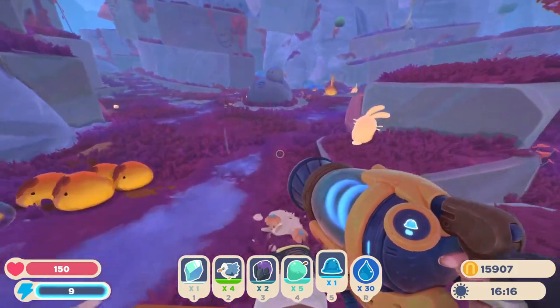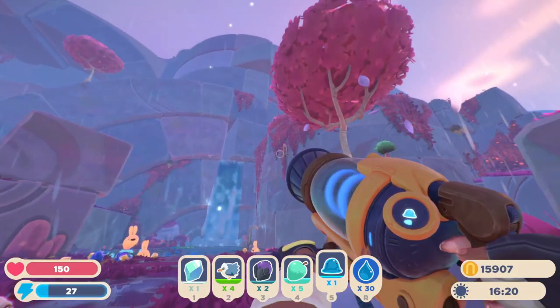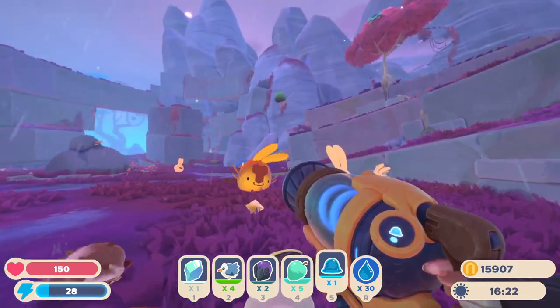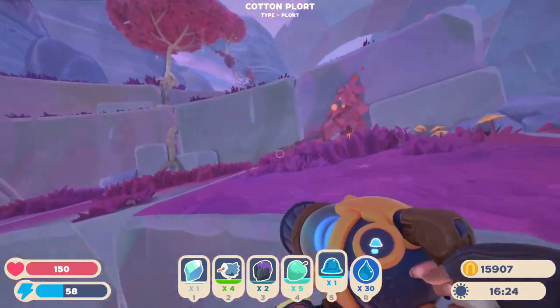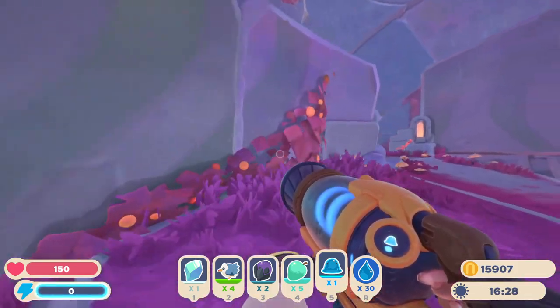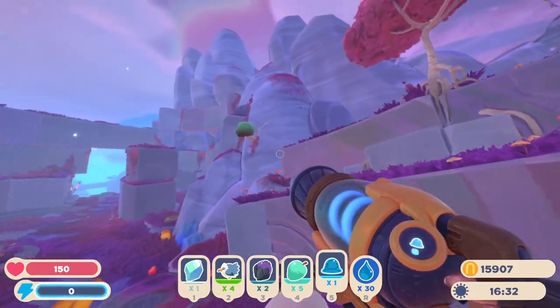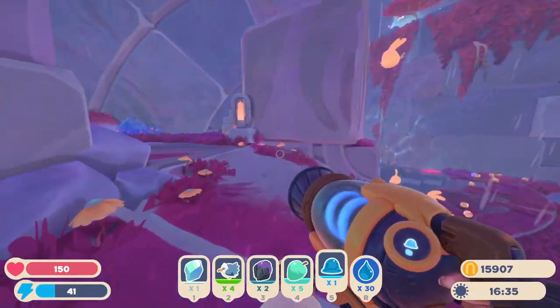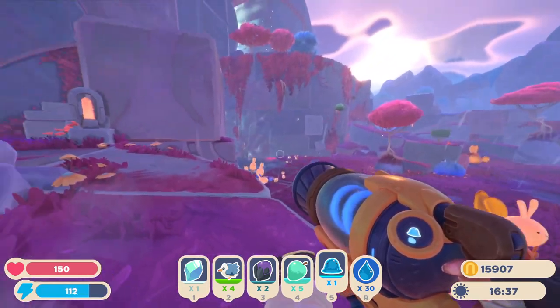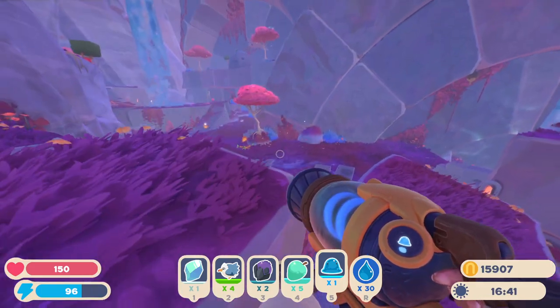Let's go. Well, okay, so this is the unmapped area. Somewhere around here, there's a little thing that I need to get. I need to get a map thing. But I don't quite see it anywhere.